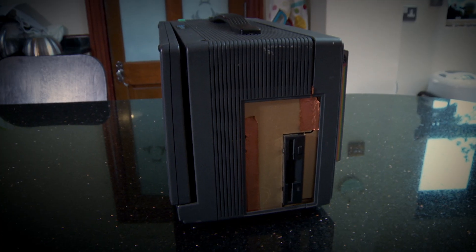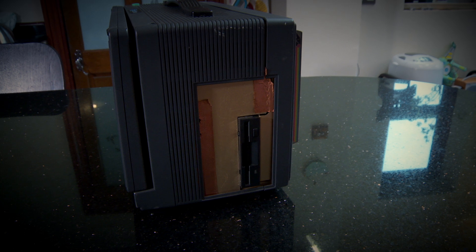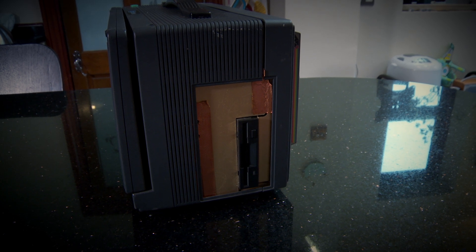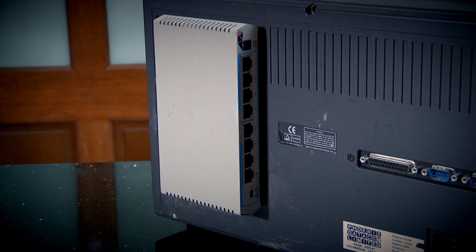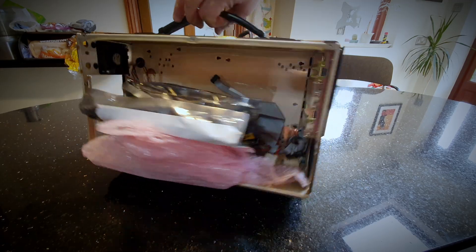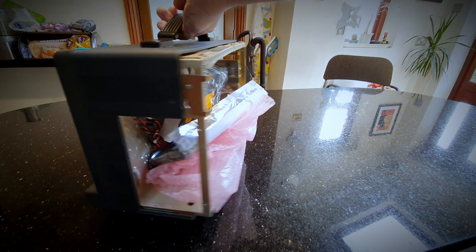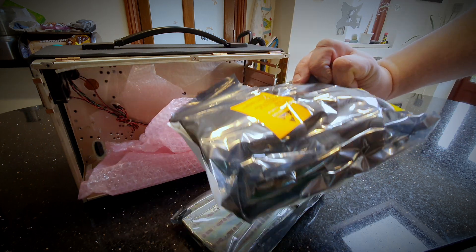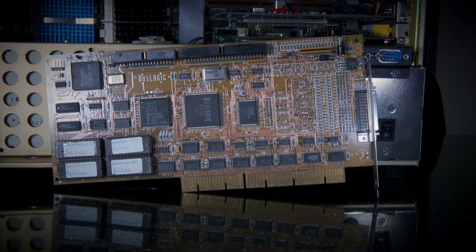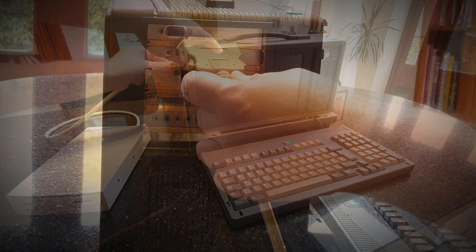One of the sad things about this particular machine is that sadly the case is missing a plastic panel from one side, which is really annoying because I'd like a full case. Also, someone glued a nasty switch to the back of the thing that is just not coming off without me damaging the plastic panel. But as luck would have it, while I was browsing around on eBay, I happened to find a spare case going for one of these machines. While all the insides were missing and the keyboard had already been sold to someone else, the actual case itself was in pretty good nick. So I purchased that one, took a few panels off it, popped them onto my case and I now have a pretty decent-conditioned machine. I've also added an EISA SCSI card with an external SCSI connector on so I can add an external SCSI CD drive, for that real proper 1990s multimedia experience. Who knows, I may even play 7th Guest later — probably not.